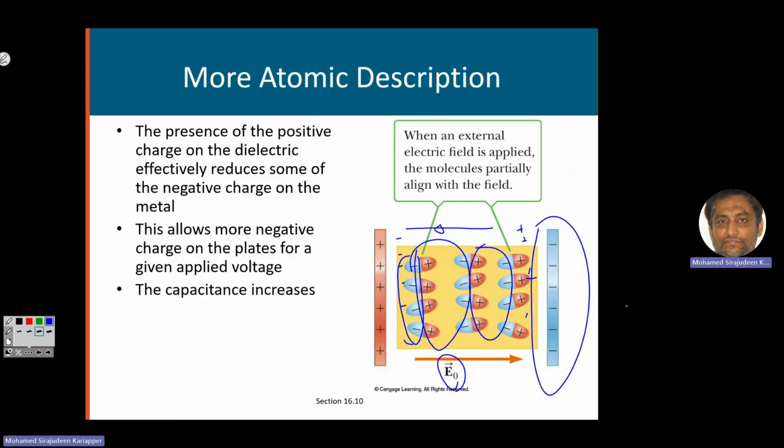That's why you see the potential difference between the plates being decreased. We saw it in the demonstration. So if you connect a voltmeter between the plates and you put a dielectric between the plates, the potential difference decreases. The reason is this. Because of the induced polarization, the dielectric material will produce an electric field in the opposite direction. So the net electric field between the plates will decrease. That will decrease the potential difference. So that is the mechanism of how the dielectric material increases the capacitance by reducing the potential difference between the plates.